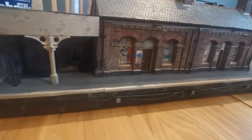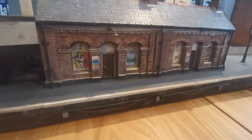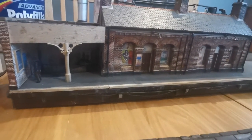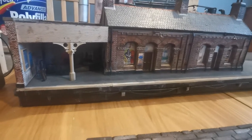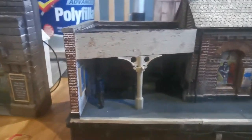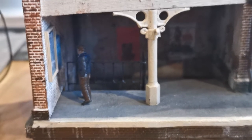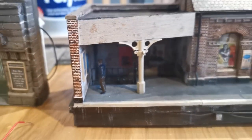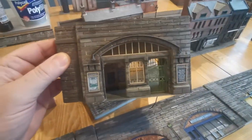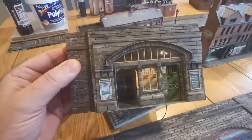You'll notice that it's boarded up — the entrances to the waiting rooms and the ticket office are actually boarded up — and that's because by the mid-60s trains just ran through; you could get onto them but you paid for the ticket on board the train. This is the entrance to the platform from the lower street level, and I've actually modeled that entrance here. This is the Wellington Street entrance for the station; it still exists although it's a pizza fast food outlet now.